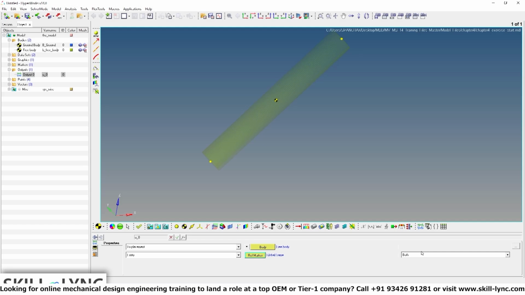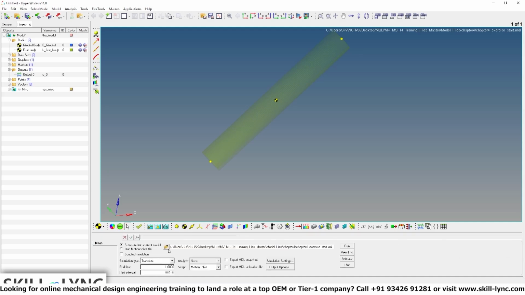Many of the entities in MotionView or MotionSolve require markers to define them, which include an I marker on one body and a J marker on the other body. For example, measuring the displacement between the two bodies will be measuring the displacement between the I marker of one body and the J marker of the other body. So this drop down menu here specifies whether the output measurement should be of the I marker on the body or the J marker of the body with which we are measuring with respect to, or both. So here I'm selecting both, and now I'll be running the simulation.